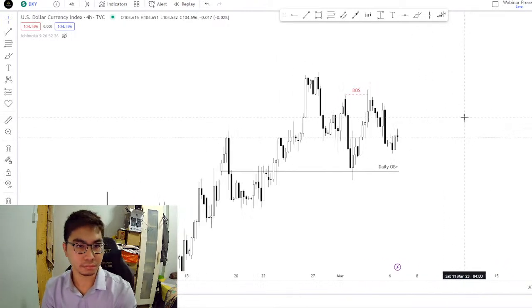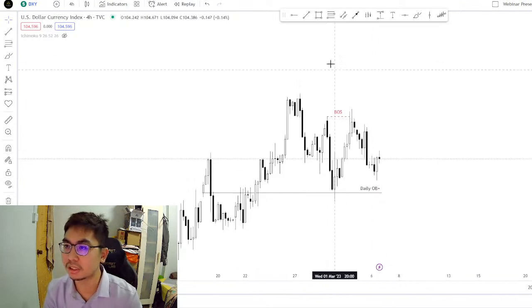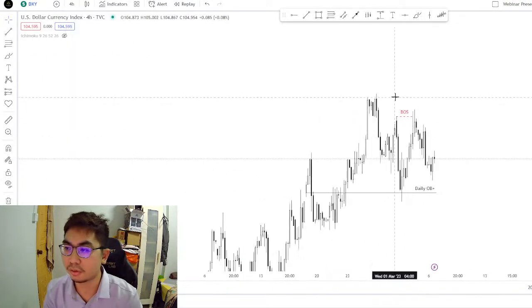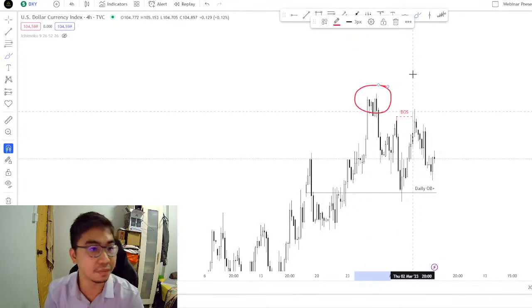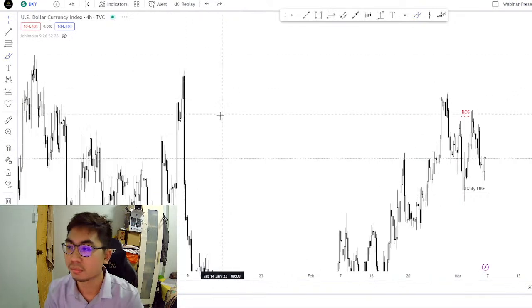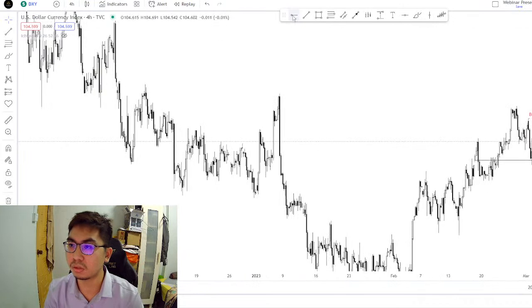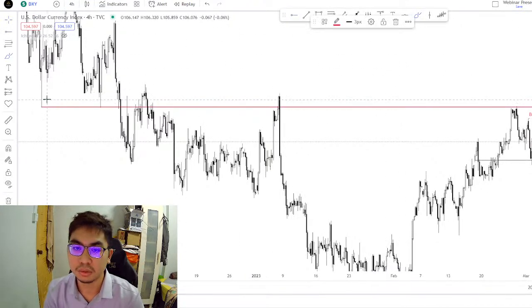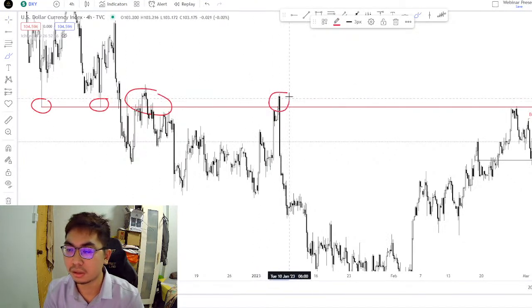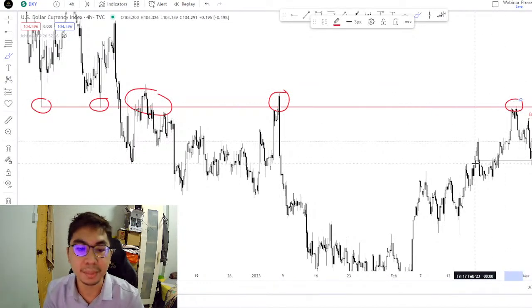Price broke structure, then headed up. But where did it bounce off from? I'm focusing on this area right there. Price definitely bounced off a specific area. If I move to the right side of the chart, you notice there's a very nice overlap resistance area. It's over here: one tap, two taps, multiple taps, four taps, and the fifth tap. Then price shot right back down.